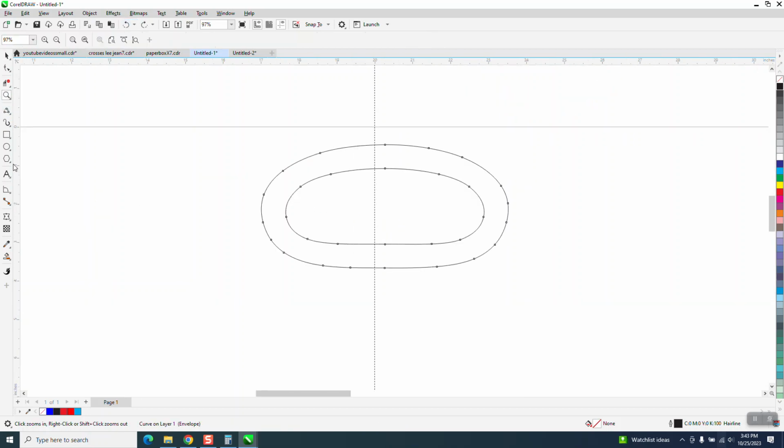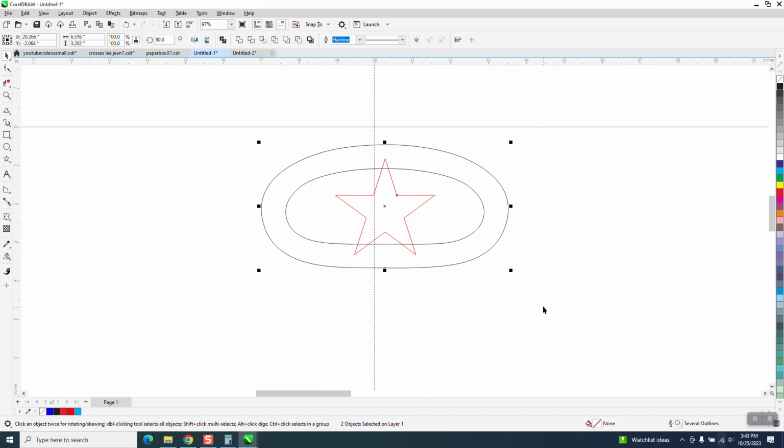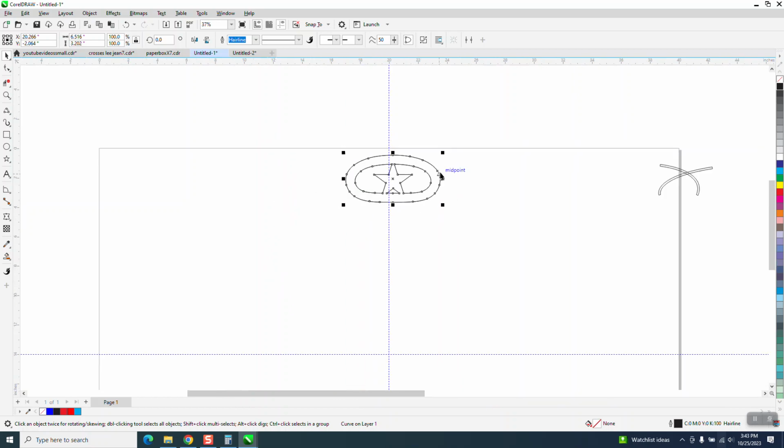Now I'm going to take a star, which is underneath your polygon flyout, and create a star. And I'm just going to manually move it. I don't even have to be in the center. It could be somewhere like in there. Now I can grab both these, and I could have made it a little bit smaller, and I could weld that. Now I can Control D and make a duplicate.